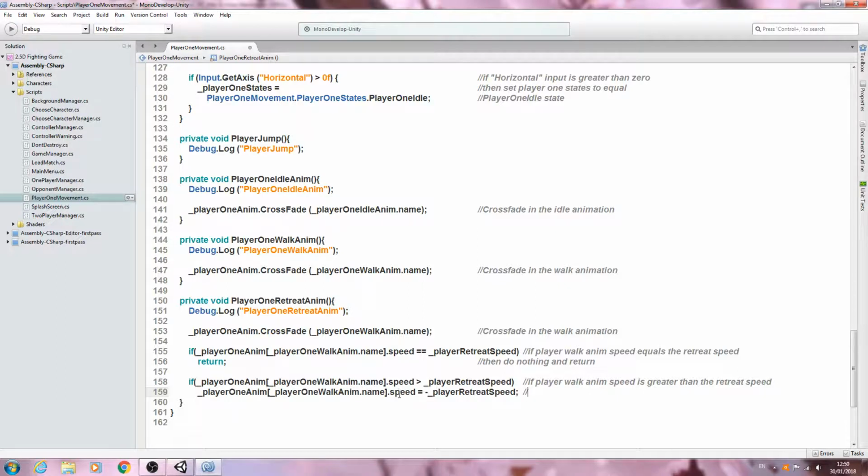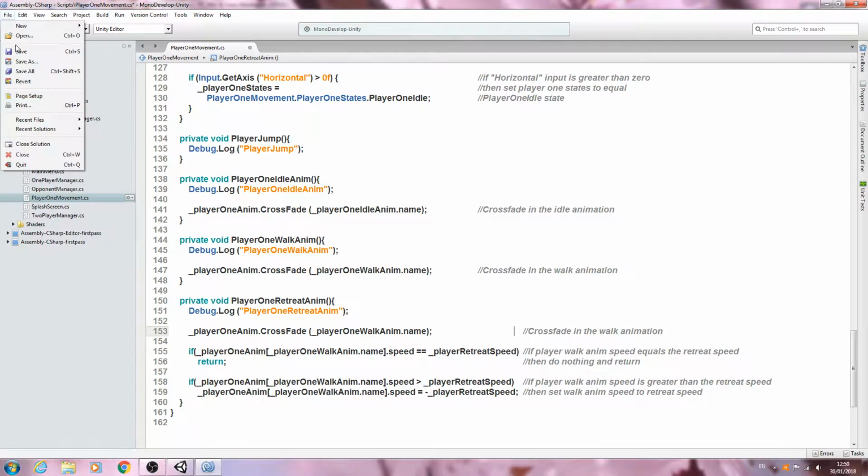Because we're using a minus, the animation will play in reverse, and at a lower speed, which is what we want. So we'll set walk anim speed to retreat speed. I'll just tidy up the comments quickly, so we'll just save that off for now.